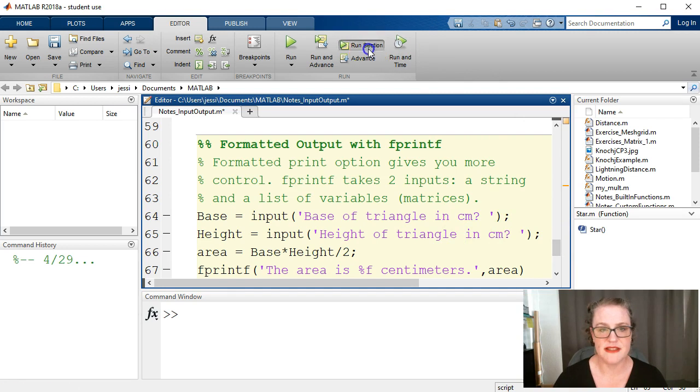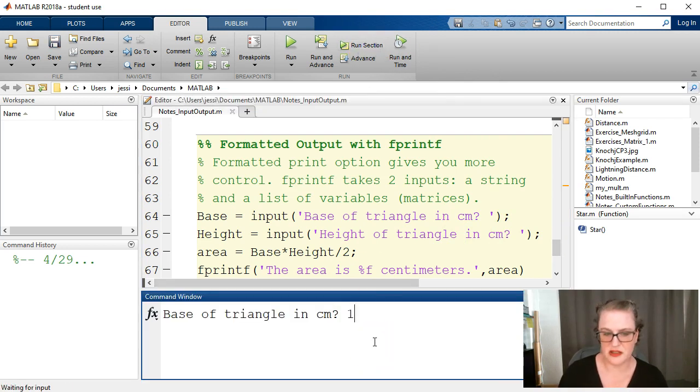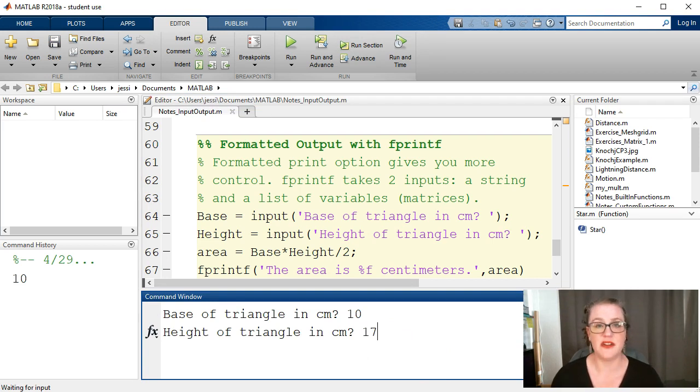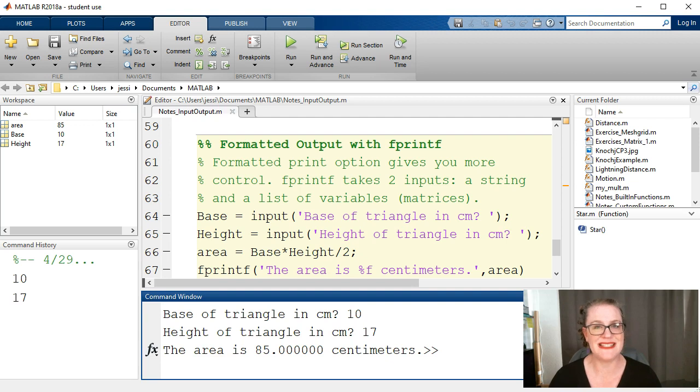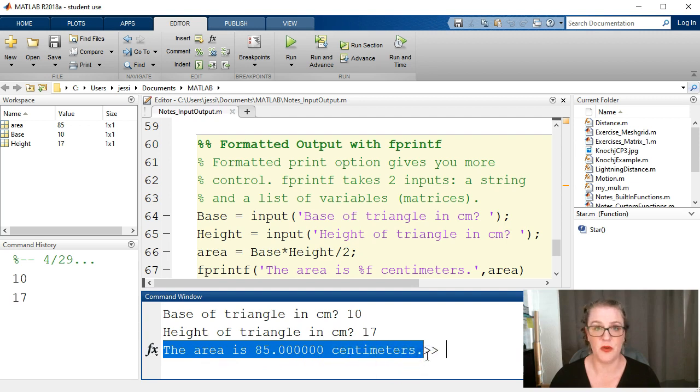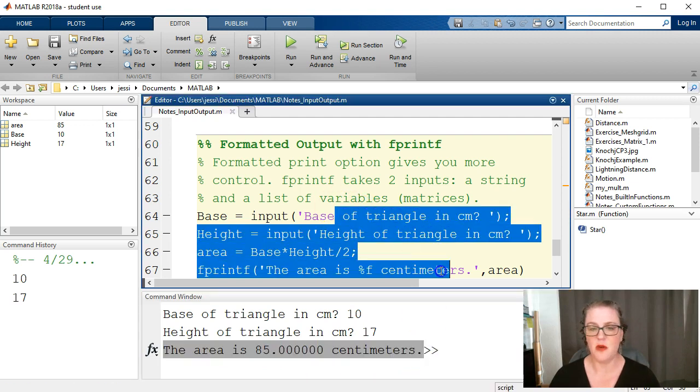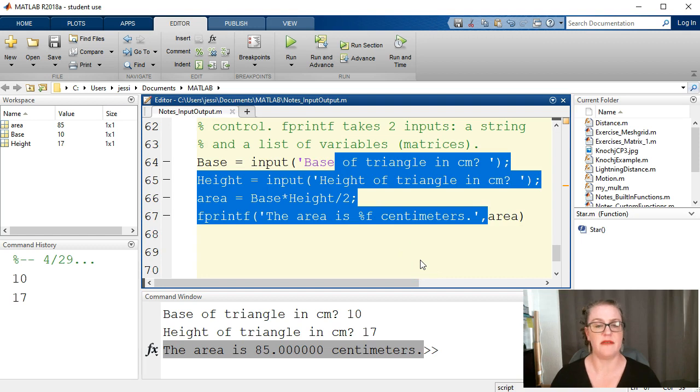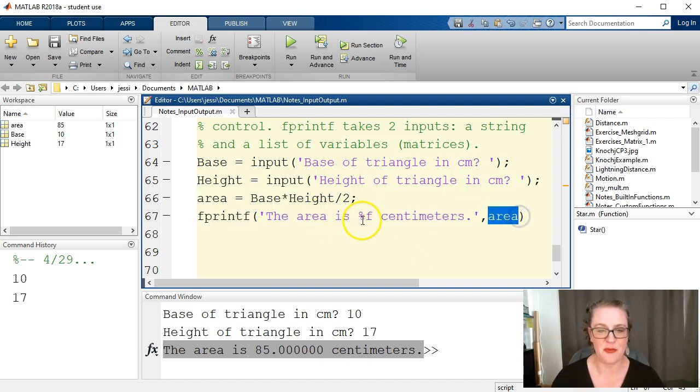All right, run section. Base of the triangle, let's say it's 10 centimeters. Height of the triangle is, I don't know, 17. And now it's going to do the calculation and present me with a sentence. It looked like one complete sentence, which is really cool. Notice nowhere up here did I type 85, right? I had the answer stored as a variable called area, and then I used that variable in this fprintf command.